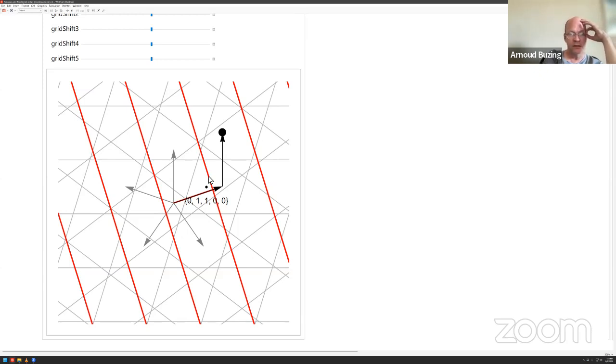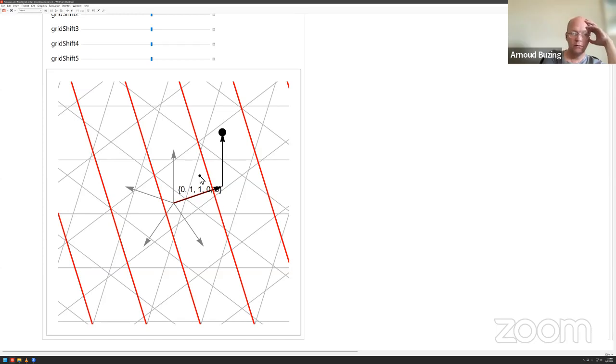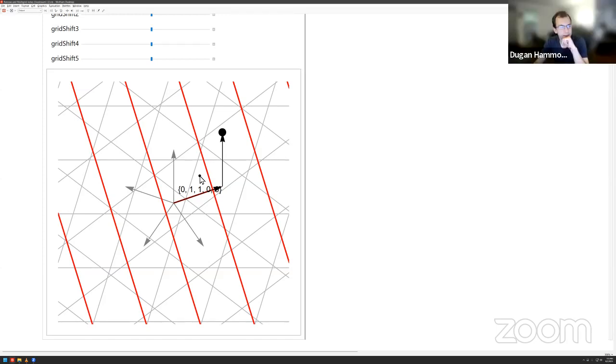Is that right? Is it unique? Well, in each little region of area that's carved out by these lines, in between the lines, all the coordinates are the same. But for example, right now on the screen there's 0, 1, 1, 0, 0. There is no other place on the plane where you can run into the same coordinates. Is that right?